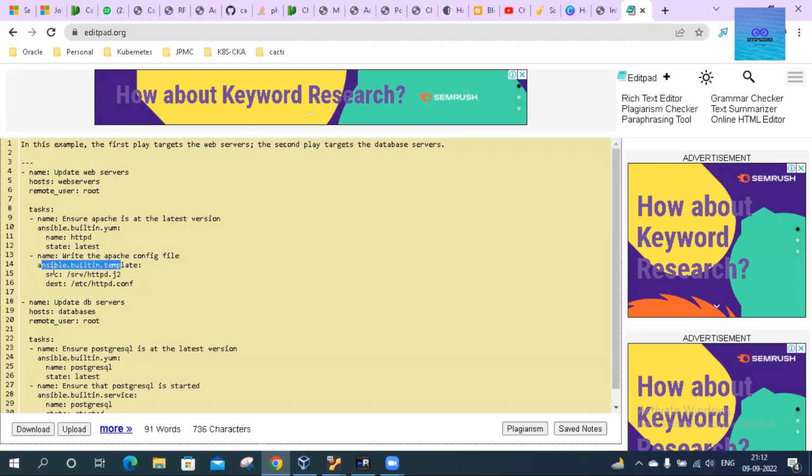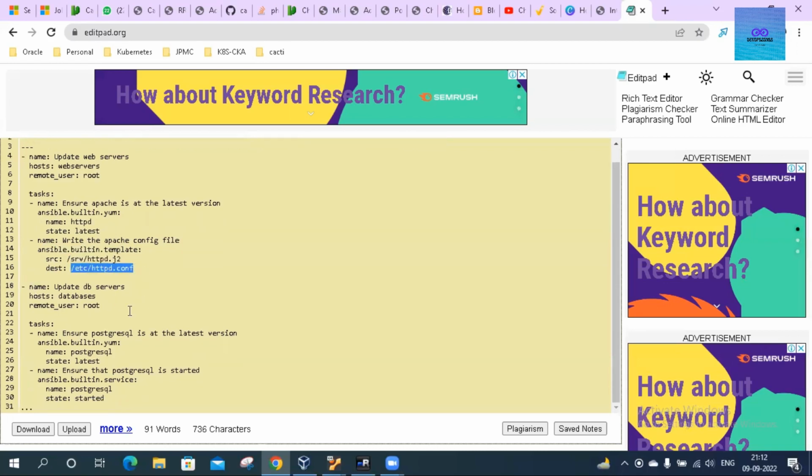This is a builtin copy module, where the source of your file will be this and the destination will be this. And now the same thing comes over here: the name of the play.